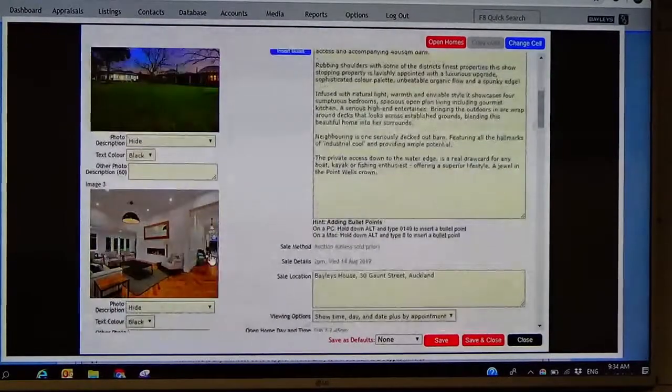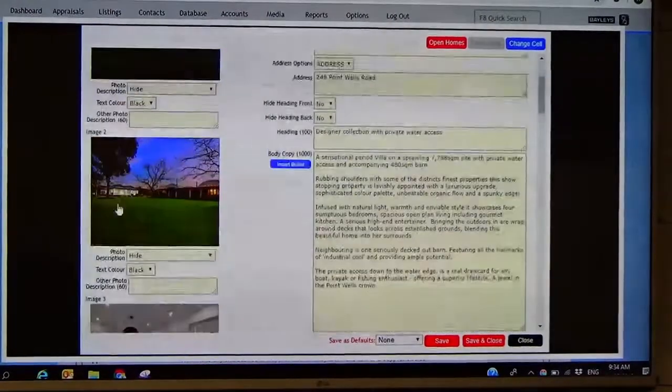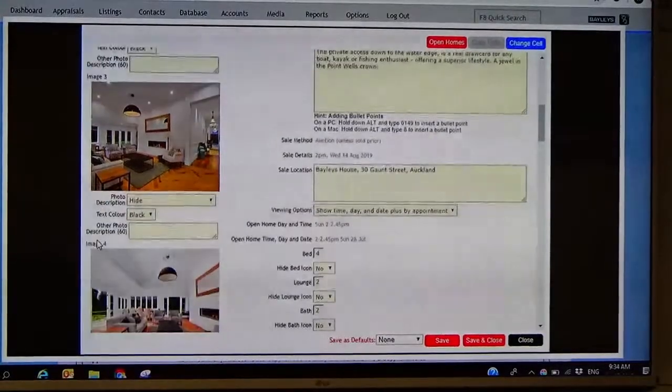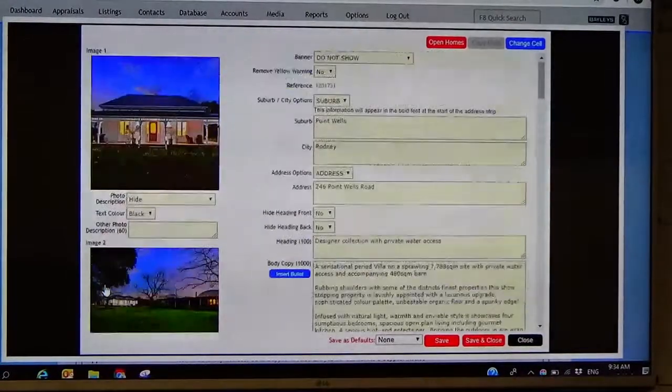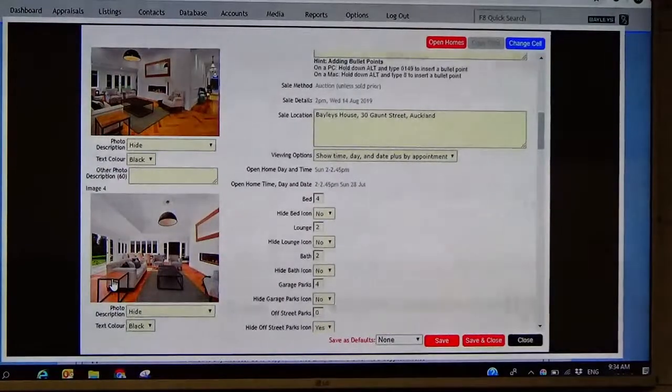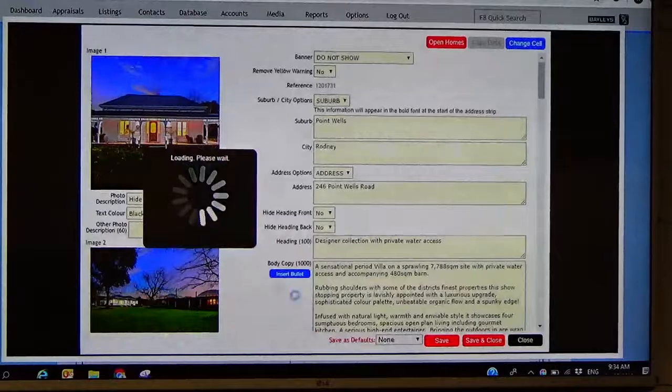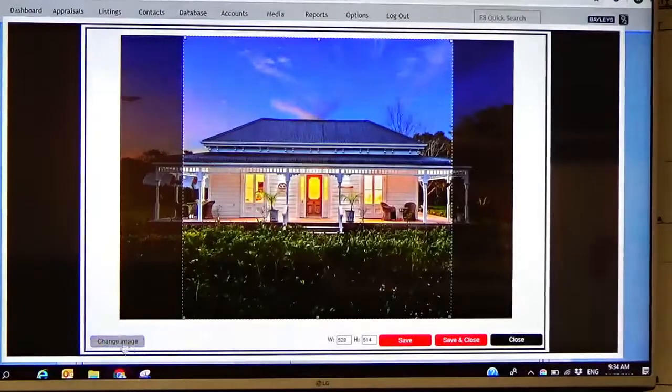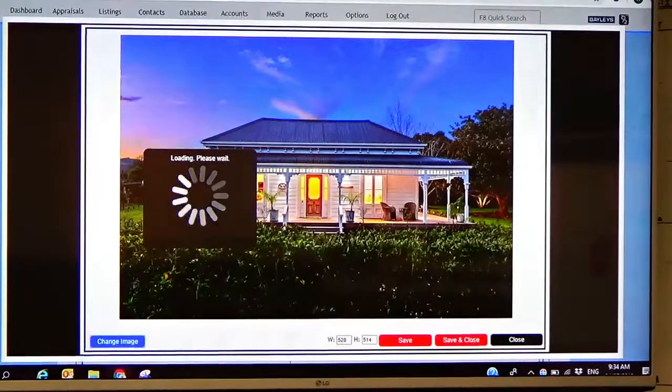Over here again, like I said, these are the images 1, 2, 3. Oh, I must have unfolded my flyer. That we selected in the publication area, so it's brought through the photos that we wanted to use. If you want to change them at any time, you just click on them and change the image.